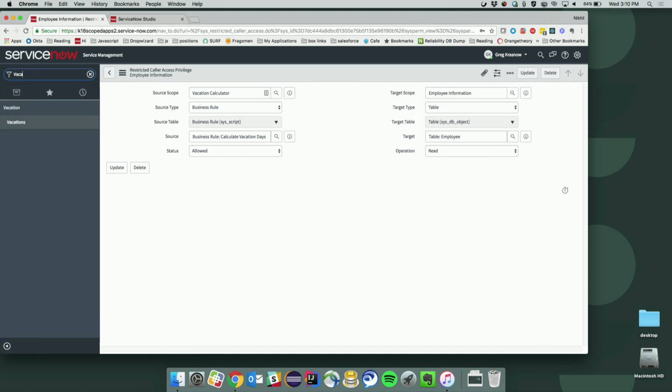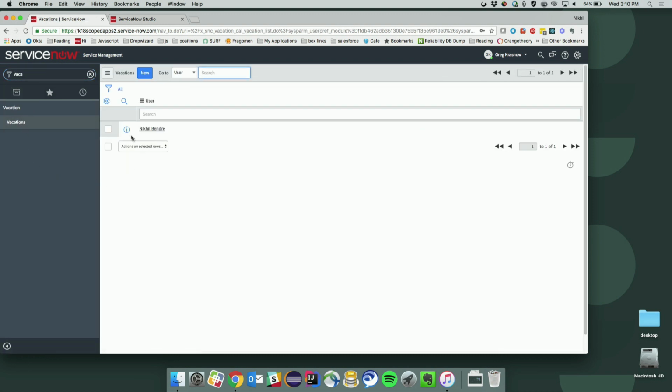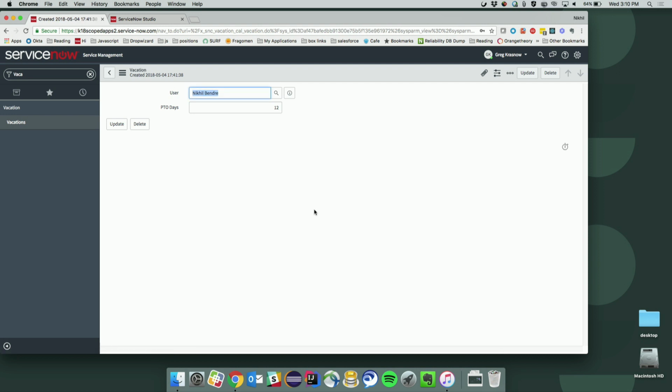If I go back to the vacation app and pull this up, then depending on my start date, I get 12 days of vacation. Now, let me go back to the app here.